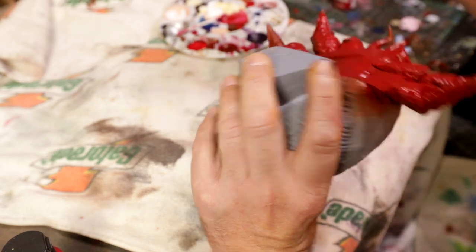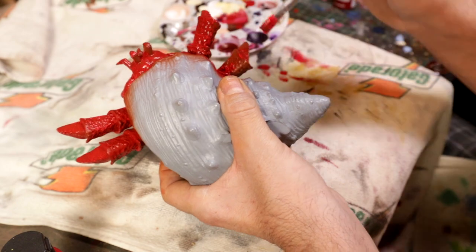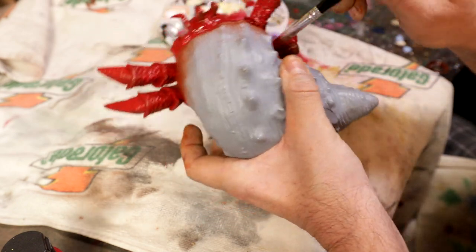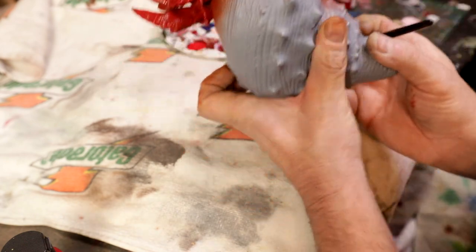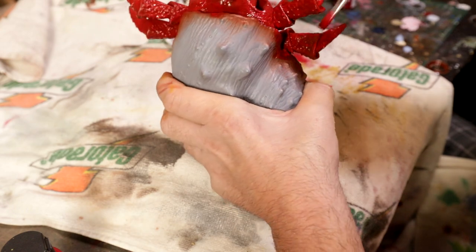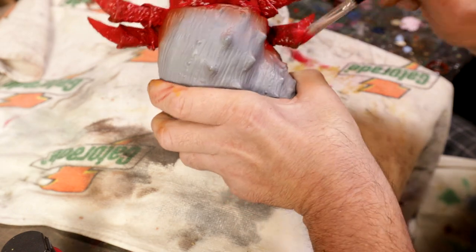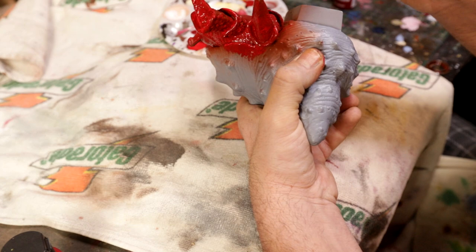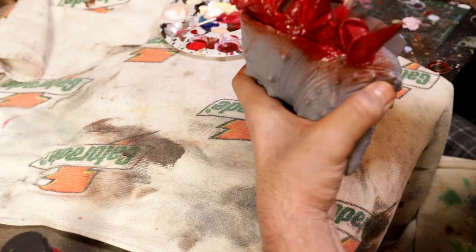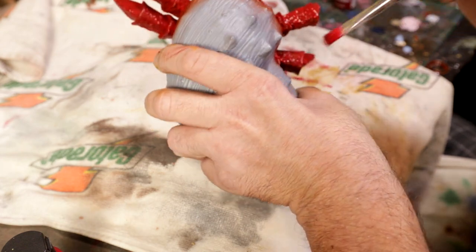I was gonna paint yesterday, but I decided to take the kids to Six Flags. It was a beautiful day here. The high was like 60 degrees. For the most part, it was really pretty. It just rained for about 10, 15 minutes, and then it stopped, and then it was great. So it was a good day to do that and just kind of get out and have some fun.